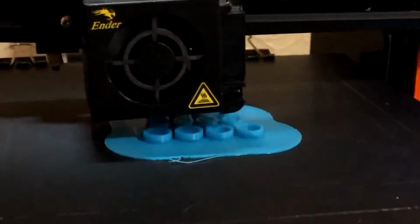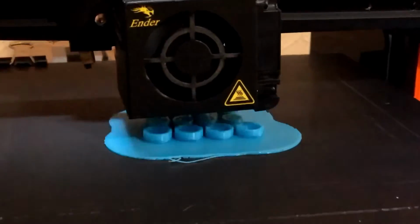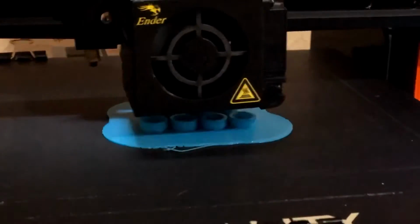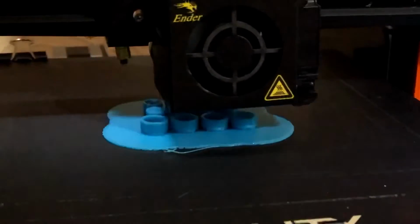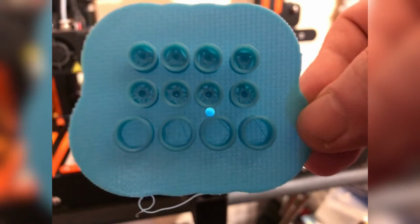If only it printed this quick, honestly. It took over an hour to make these little wheels and tyres. Anyway, there we go. And there's the little wheels. This is what we ended up with.